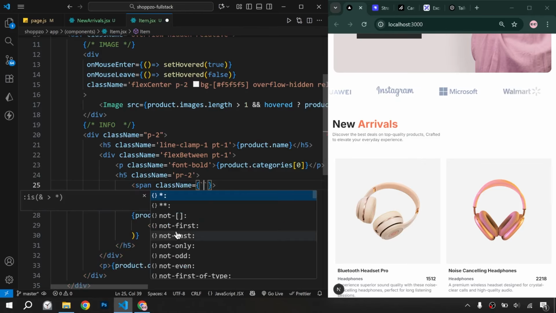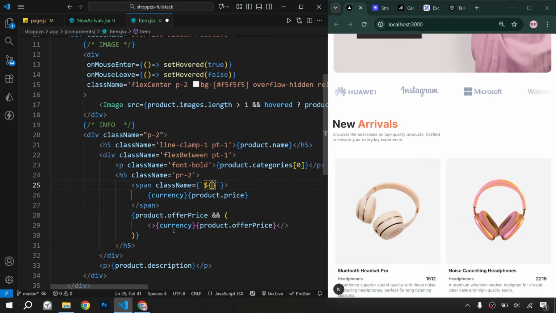We will write a template literal, and here we will write $ sign product dot offer price.